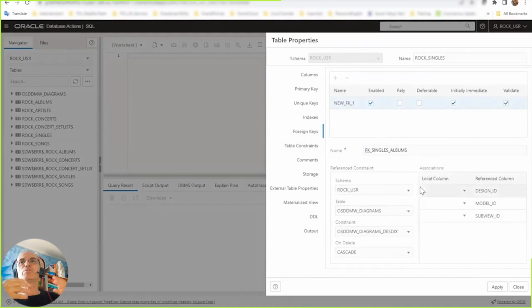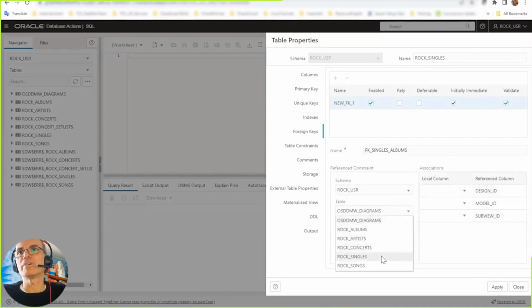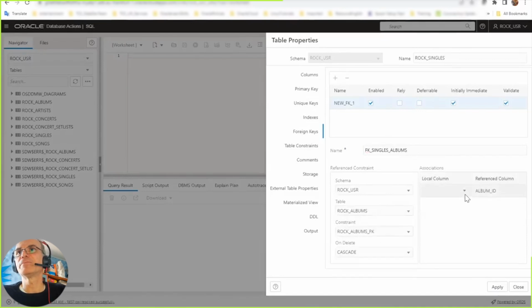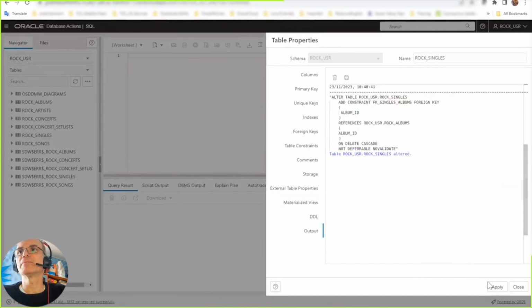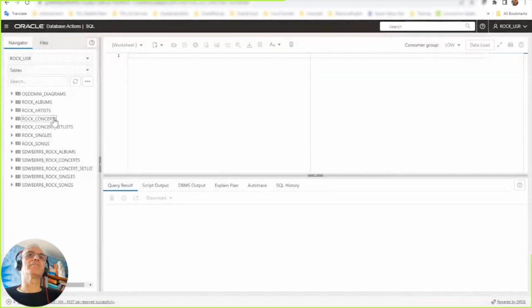And albums can have more than one single, if you remember. Rock albums, I have an album ID. Okay, apply.